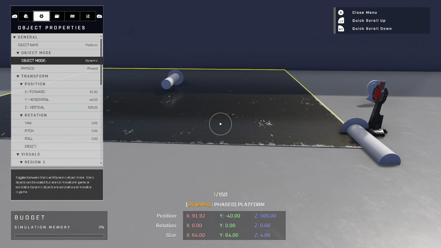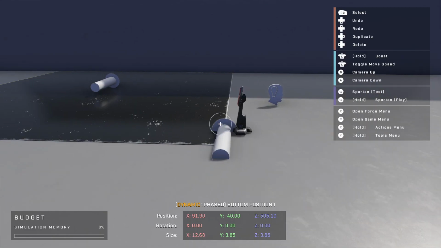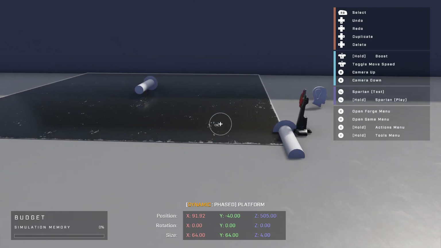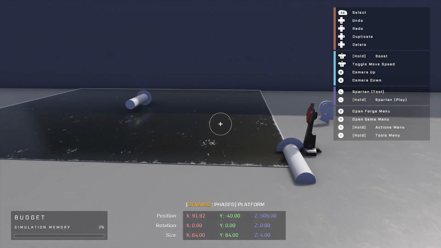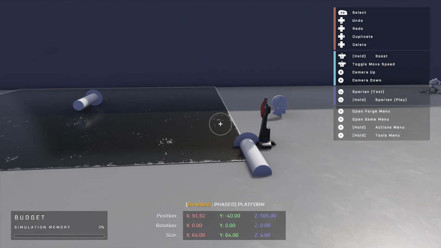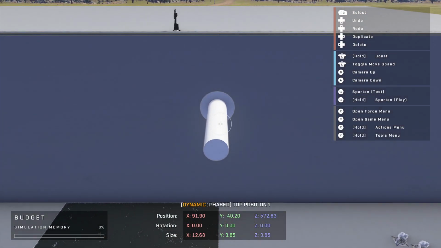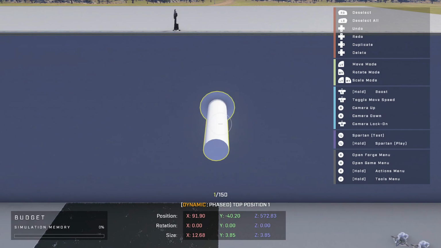I'm going to leave it phased for physics. And the first question is, where would we want it to go? I have some pointers here. We'll come back to those, but realistically, we want the elevator to take us up if we're starting at the bottom. So I have this pointer that I've set.